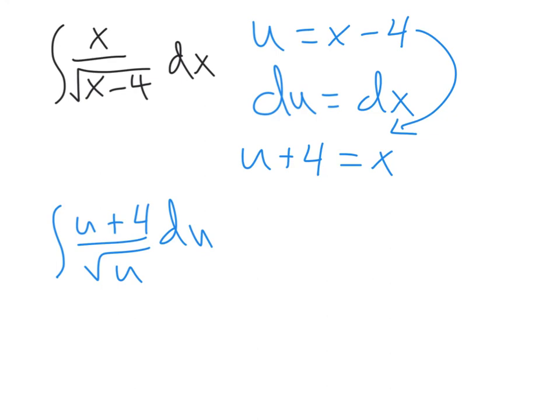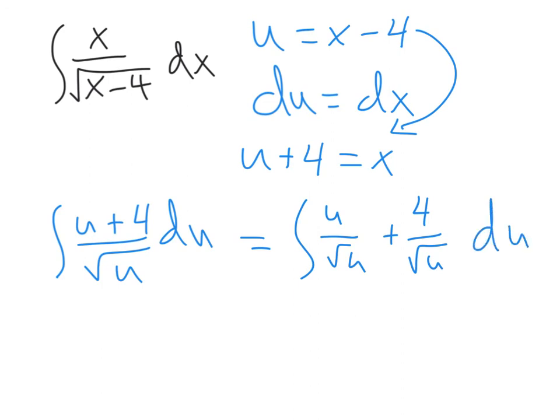Now, at first glance, it may not look like we've simplified much. However, now that we have just one term in the denominator, we can do this. We can split up the fraction, or the numerator that is, over the denominator, and write it as two separate pieces. We can actually find the antiderivative in just a sec now, because u over root u, if you think of those as powers, it's u to the 1 over u to the 1/2. That will give you back a u to the 1/2. When I think of u to the 1 over u to the 1/2, you subtract 1 minus 1/2, and you actually get u to the 1/2.